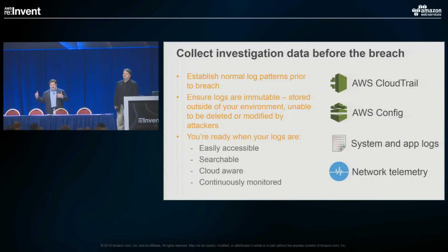In fact, collecting telemetry from both the cloud environment and your systems and applications is something you have to establish long before. If you don't know how to read those logs, a really good time to learn is before the breach, not during or after, right? What's really different and what really changed in the last 3 years is the availability of telemetry we've never had before, right? We've never been able to have nearly the level of visibility, and I'll give you an example of this, like you have with CloudTrail, for example. It should be a game changer for people with a SIM. It should be a game changer for anybody who's responsible for monitoring.